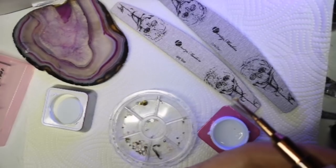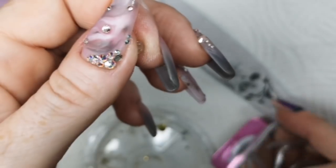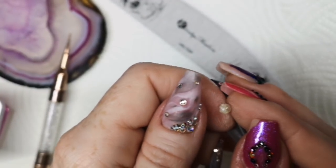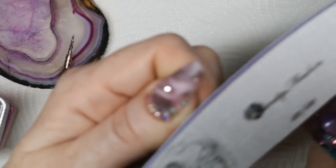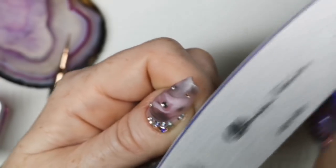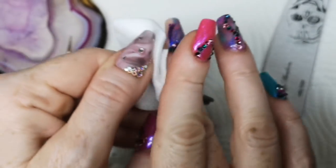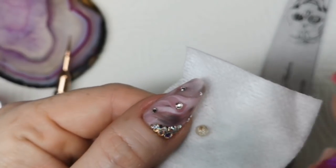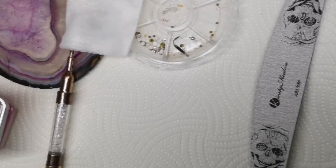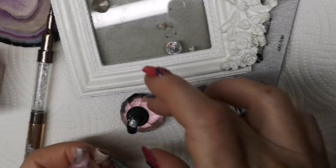I've topcoated that. I need to make sure that the topcoat falls nice and round and then cured it, and then simply pulled it off the Pammy Picker Upper. You can see it has like a little bit of a point, but you can see those ashes inside. Where that little point is, is where it was attached to the Pammy Picker Upper. We're just going to flatten that off to make it easier to attach onto the frame. Giving it a bit of a clean — I don't want it dusty. You can still see all the ashes inside which I just love. So this is the frame — I've got all my bits and bobs.